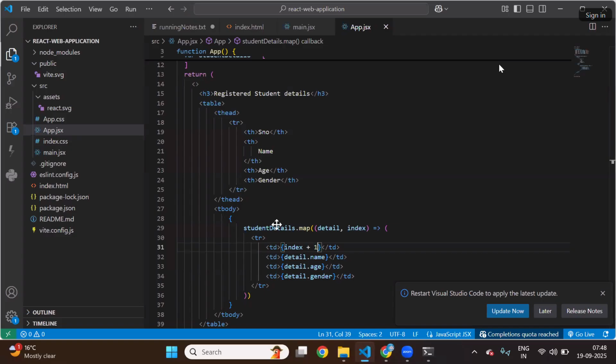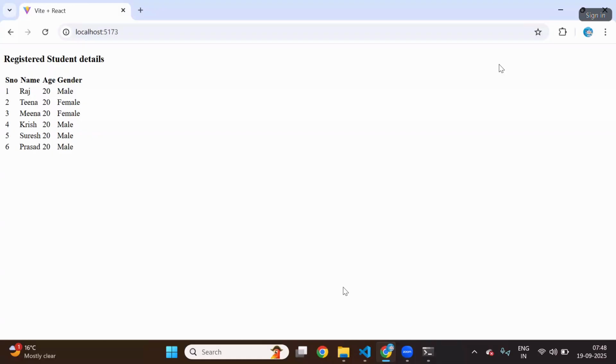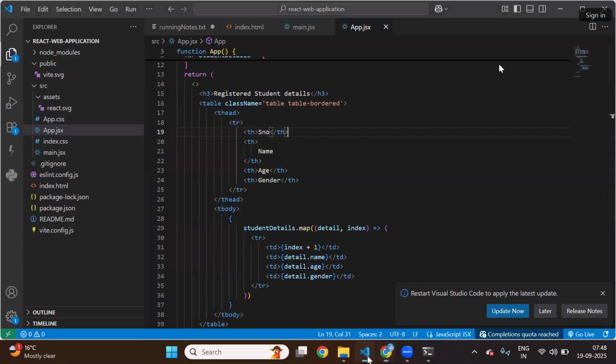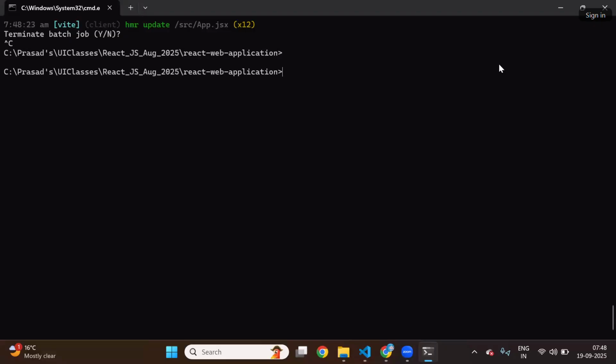Okay. Now, I would like to make use of the class, which is className table. This is Bootstrap. I said table hyphen bordered. Okay, this is the table I would like to go for. But when you render, it is still not rendering in the form of Bootstrap. Why so? Bootstrap is not even installed. Now, how do you install Bootstrap here? We simply say npm install bootstrap, and we need to say hyphen hyphen save. What this hyphen hyphen save is going to do is add an entry under the package.json.